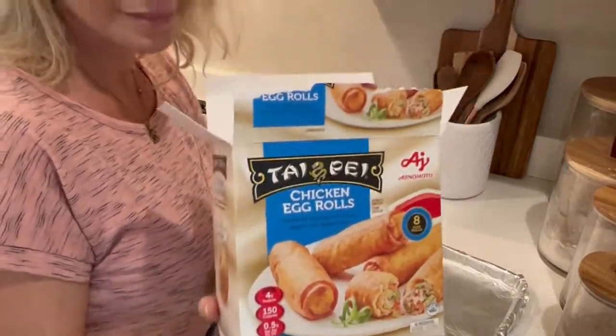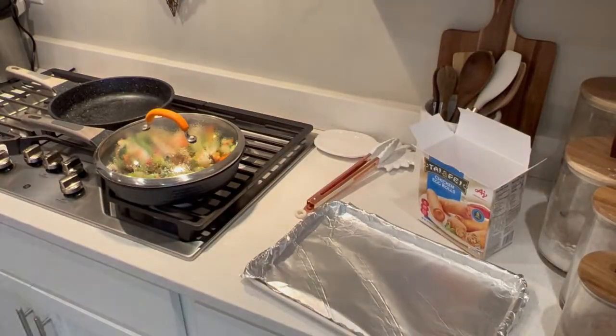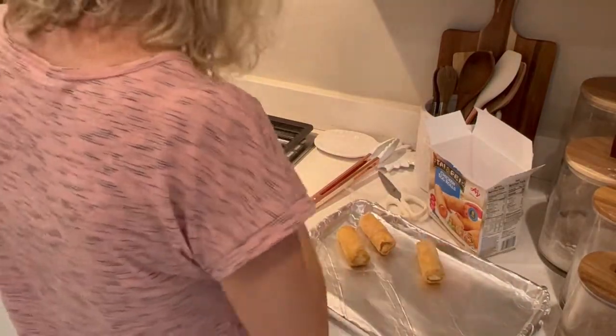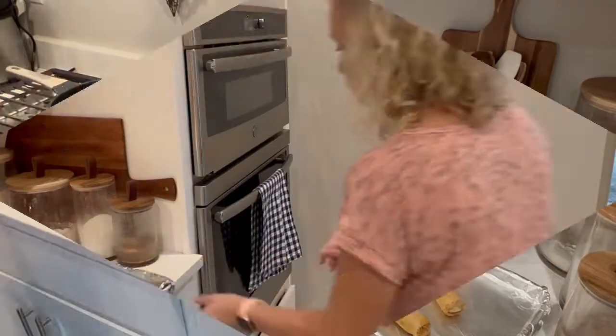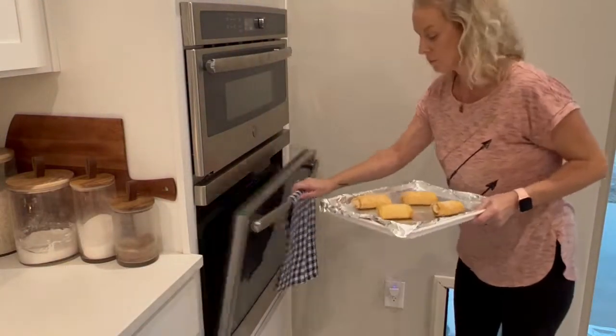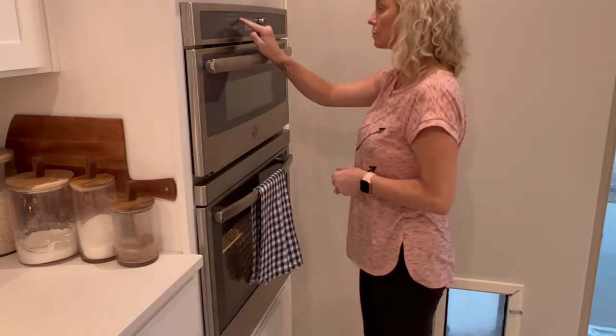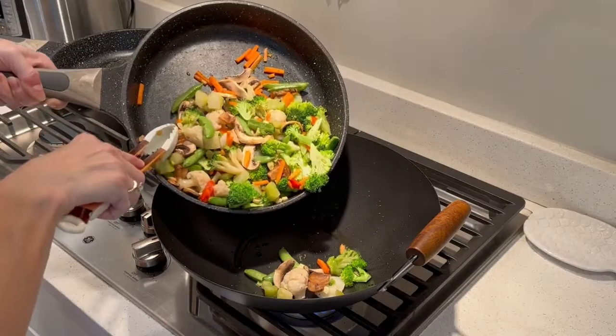Y'all are never gonna believe what I just remembered right about here. While filming this video, I remembered a while back I found a wok at Home Goods and it was at a super good price, and it suddenly dawned on me that I had bought one. So I went to go grab it, and now I'm just transferring everything over to it.